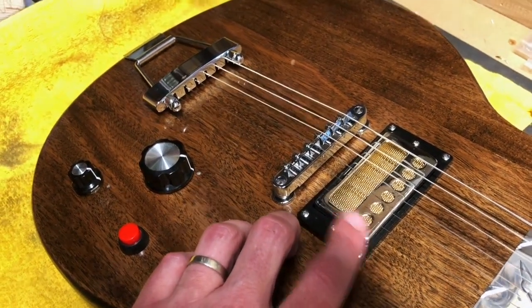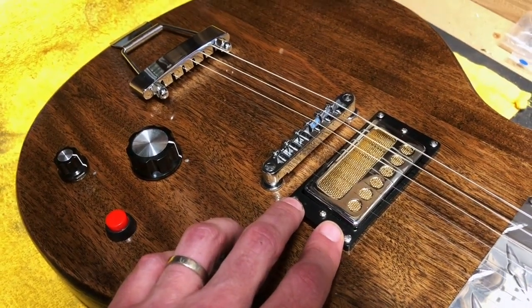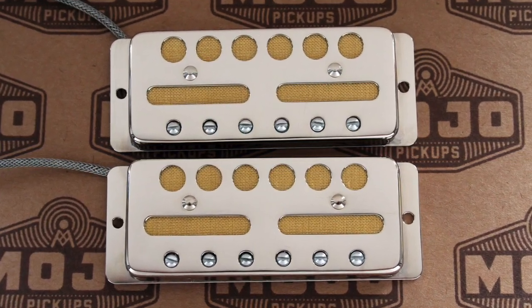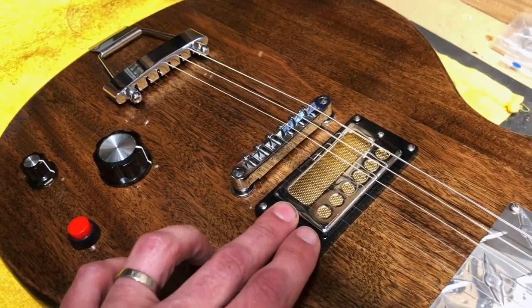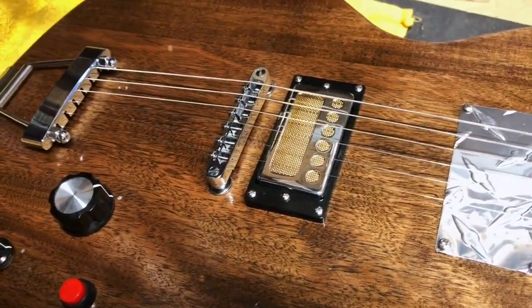This is an actual gold foil pickup, but it's in a humbucker size case, whereas the original gold foil pickups were more like a soap bar shape. And this one's actually in a humbucker case, so it fits in any humbucker guitar, but it's a single coil gold foil pickup inside there. So I used that, and I really like the way it came out. The aesthetic of it is really cool.